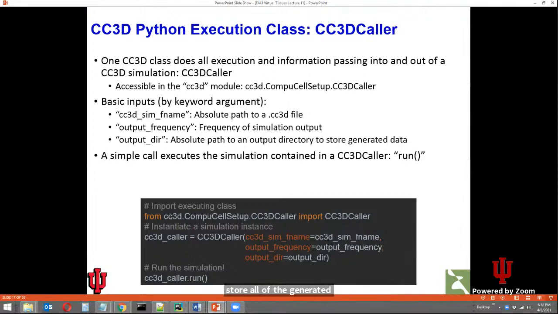Now, after having accomplished this, this instantiates an instance of cc3d caller, and all that's left to do to execute the simulation is just call the method run on that instance. Instantiate it, and then just call, in this case, cc3d_caller.run with no arguments. And if you watch your console from there, you'll see the bells and whistles go off, everything lights up, and you start seeing it spitting out data, outputting debug information at regular intervals, so on and so forth.